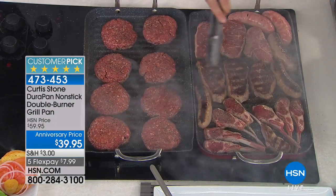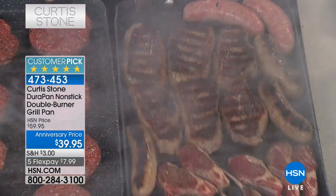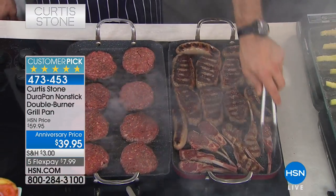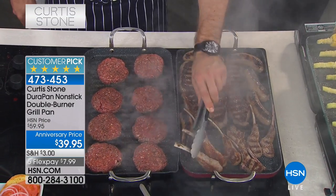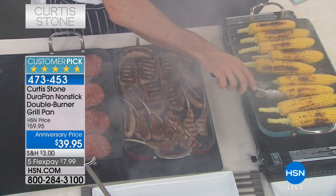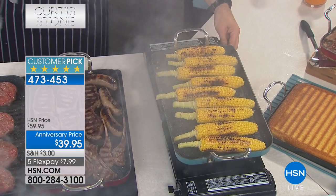Have a look at this beautiful steak on the grill - look at this gorgeous caramelization, that's what you're looking for in a good steak. Beautiful caramelization on the sausages, the lamb chops, the steaks - I'm cooking it all on the grill. Guess what? It's March, there are storms coming, and I don't care because I'm still getting to grill my food indoors, 12 months of the year. Whether it's the grilled meat or the corn - look at that corn, nine ears! - this pan is an outstanding customer pick.